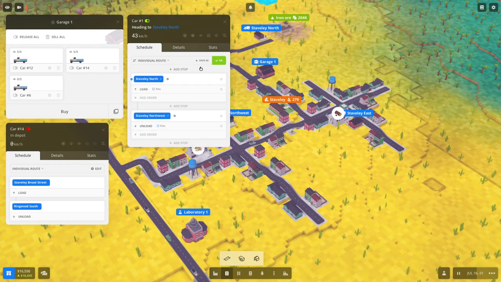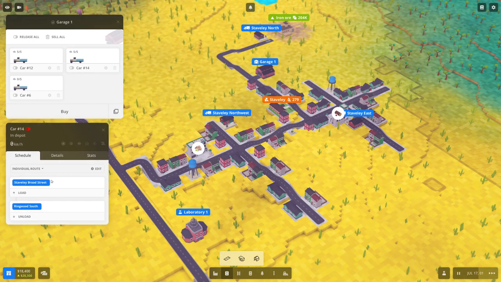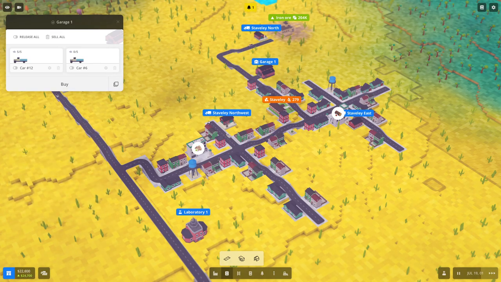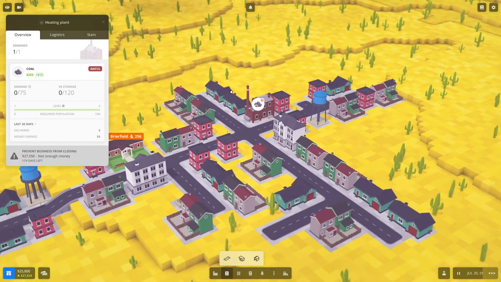Let's get this saved as a route. Iron ore to there. Let's get one of these trucks on there. Let's leave it at 2 trucks for now. We could probably do better, but it's fine.